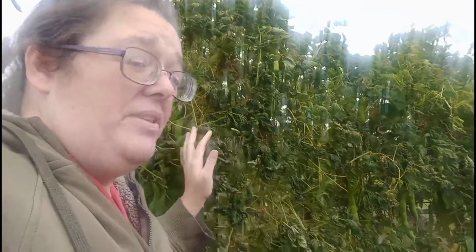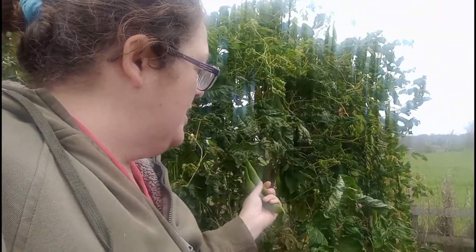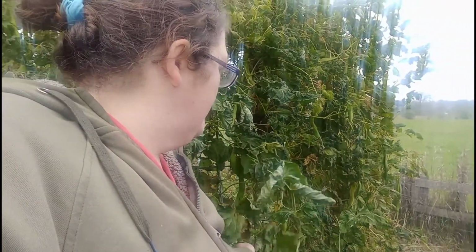We're waiting for these pods on the lima beans to start turning colors so I can harvest them. We do have some that are turning colors here. Actually, I have one down here. See if I can pull it off. They're very hardy vines, so it's hard to get things off them. But here's a pod that is ready to go in my drying room. I'm waiting for more of these to dry out, so hopefully they will soon.